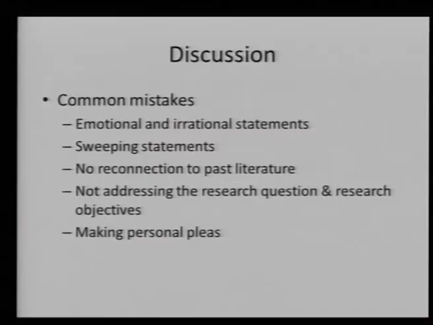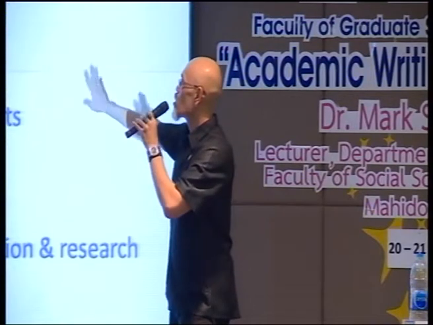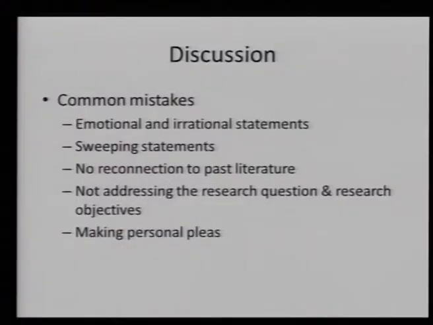So remember, in your discussion connected to past literature, another mistake is they do not address the research question and research objectives. They just say, here is my data. Here is my discussion, full of irrational, emotional, and sweeping statements. Publish me. No. Go back to addressing the research question and the research objectives.